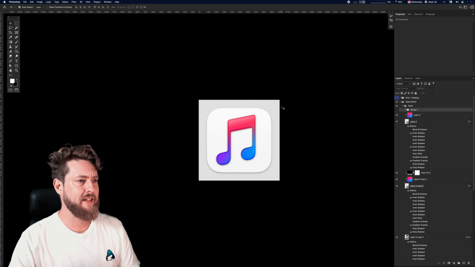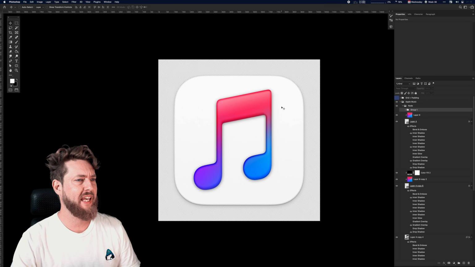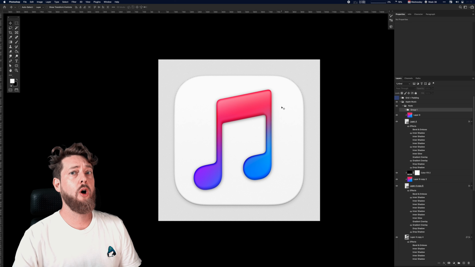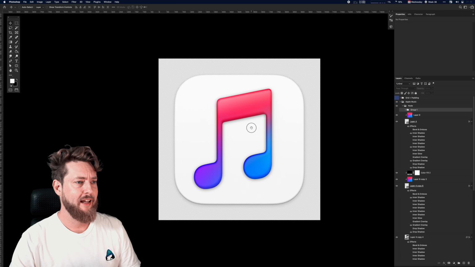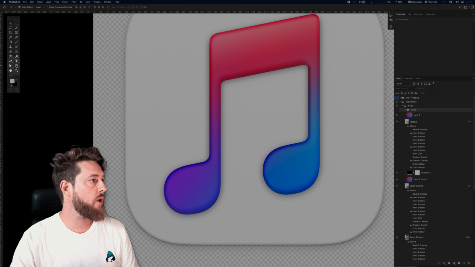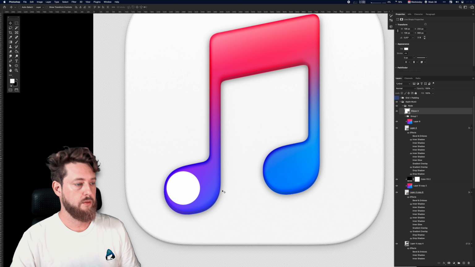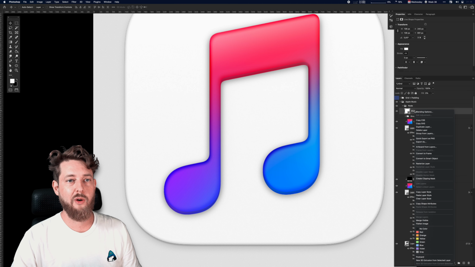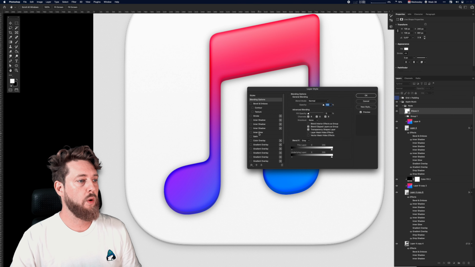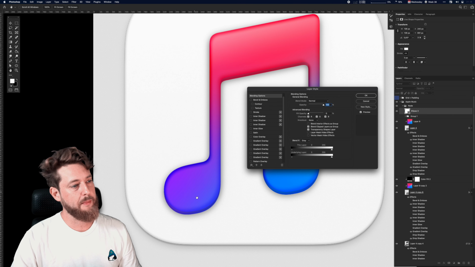I wonder what's missing here. Can't really put my finger on it. Oh wait, I know. It's our good old friend, gloss. Well, first of all, we're gonna need some shapes. Drag out a wonderful round white shape. We're gonna drop the fill down, then we're gonna go into layer styles. And what we want is a bit of light just coming from above there.